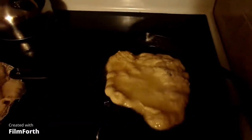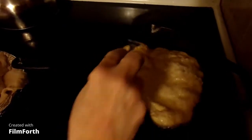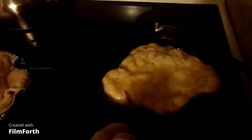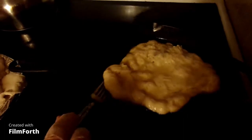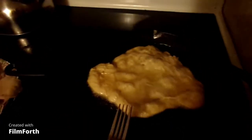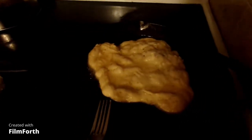It's not done yet. It's almost done. It's going to be cooking. Boy, that's a good one. That's a big one. I like mine to be a little brown on the bottom, and then we'll flip it over and put it on brown. Okay.